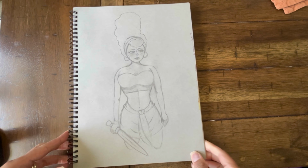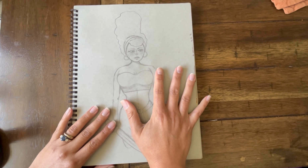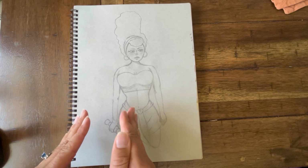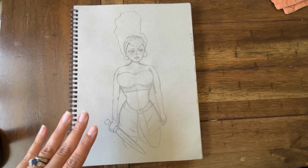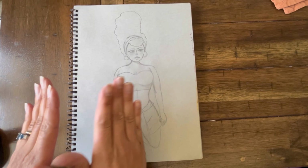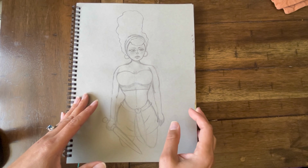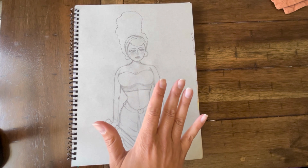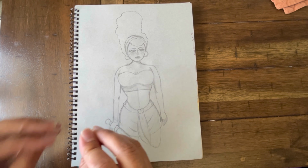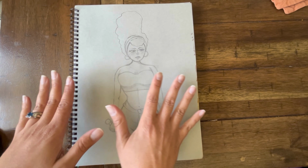Okay, so let's talk about this sketchbook. My reason for getting this sketchbook is there is a Strathmore sketchbook that's very similar to the paper in this sketchbook. And there's also a much more expensive sketchbook than Strathmore. I think it's called Stillman and Birn, that has similar paper to this as well. They have the tan paper, and a lot of people speak very highly of that paper, and I'm just trying to see if this is something that can be a nice inexpensive alternative to that paper.